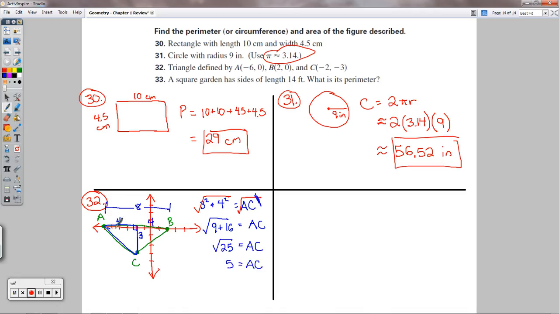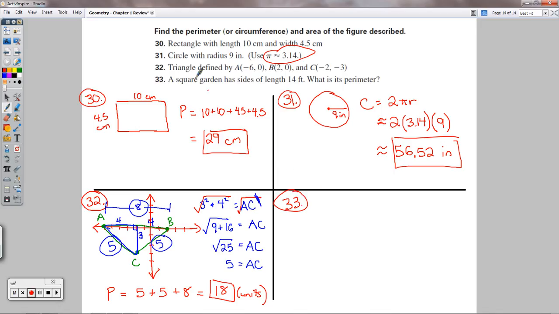So I've got a 3, 4, 5 right triangle here, and the same thing is true over here. This is going to be 5 as well. Now that I have those numbers, I've got 8, I've got 5, and I've got 5. I can just add those 3 numbers together to get my final perimeter. My perimeter is going to be 5 plus 5 plus 8, which is 10 plus 8, which is 18. This one did not have units, so you can leave the units off, or you could write the word units after it.